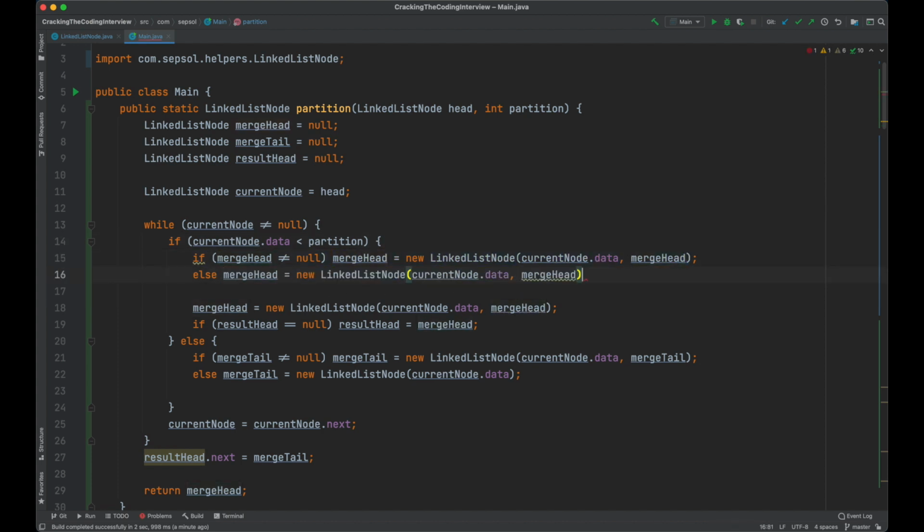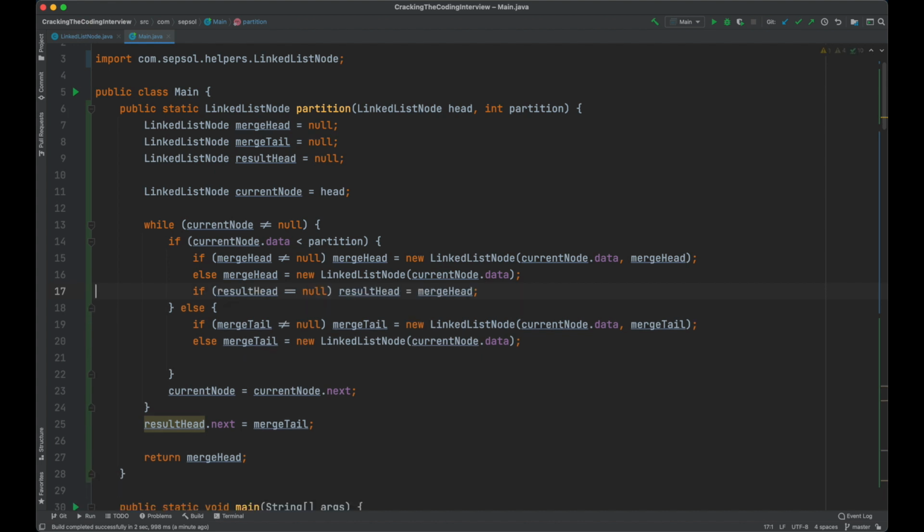And don't assign that as the next node. And for the result head, we want to say, and we are returning merge head, so we have to rename merge head. We have to use result head here instead of merge head. Yeah.